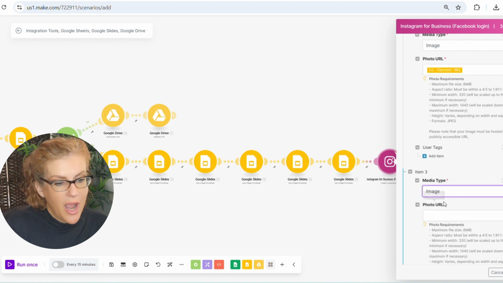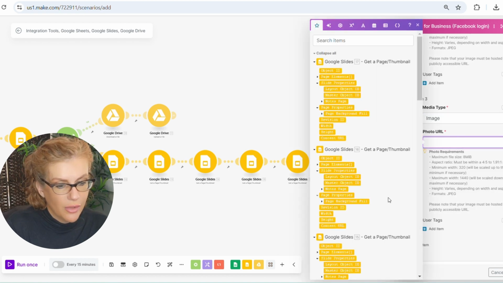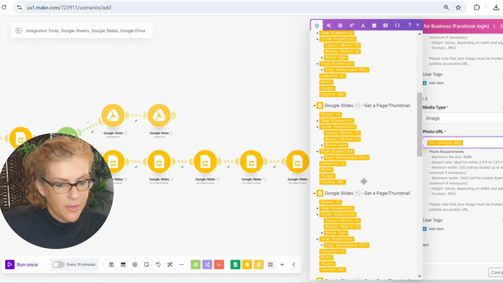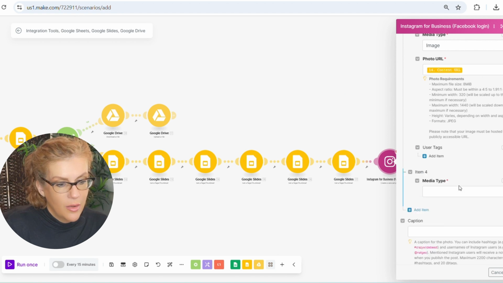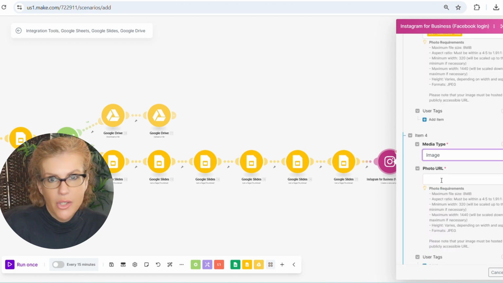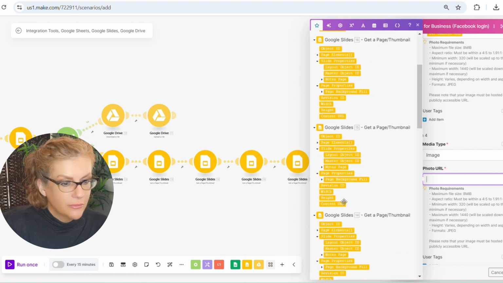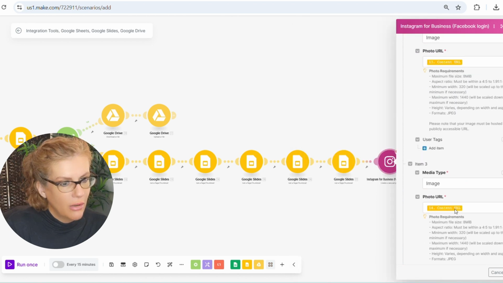Image, and this is basically a rinse and repeat through here. Just make sure that you're counting this properly. I probably should have renamed these, but that's okay. There's only 6. So if you had one that was 10 pages, definitely you're going to want to use your array aggregator. Here we go. 1, 2, 3, 4.